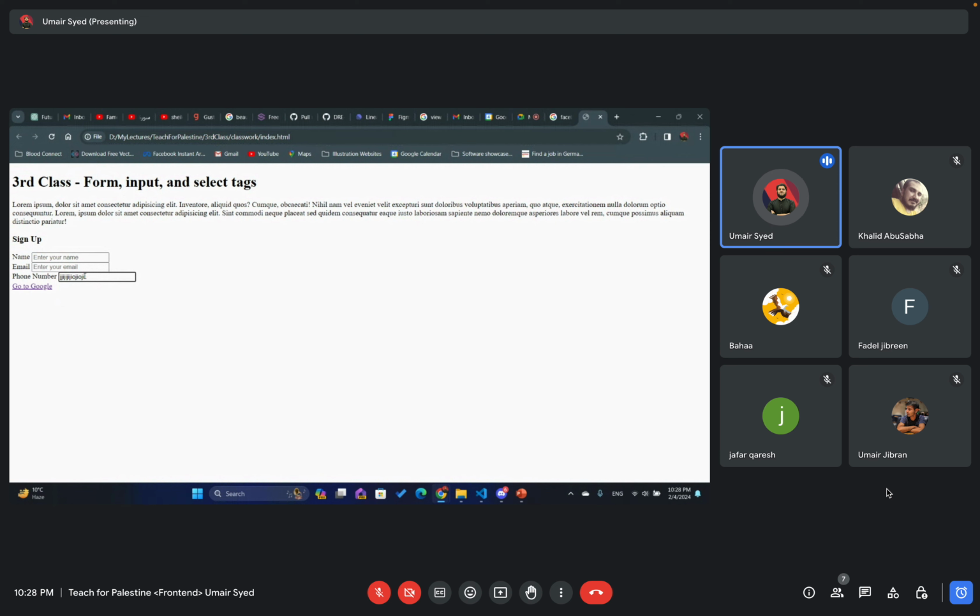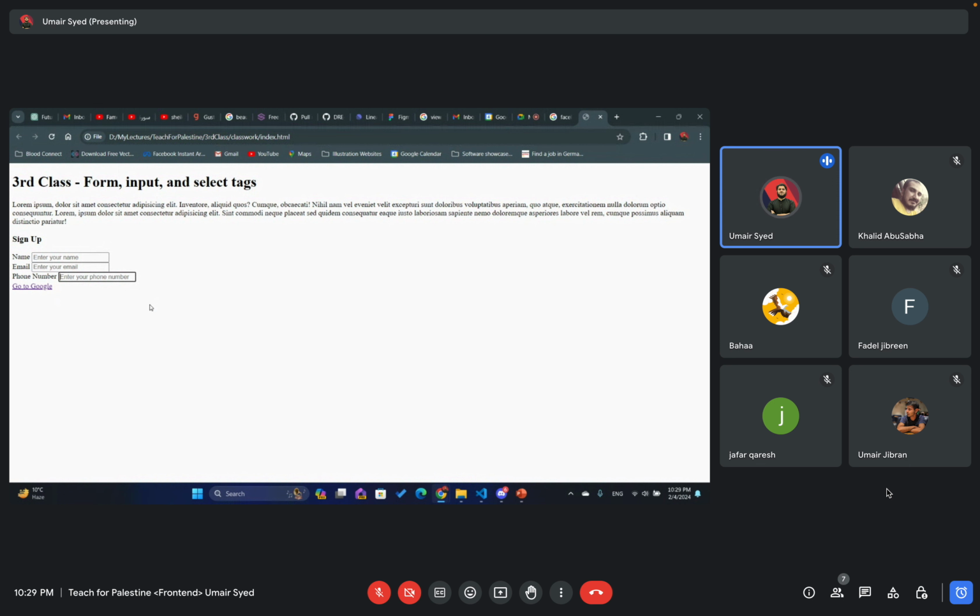it's also taking the text. I want to make it picky. I don't want the user to enter text in the phone number. I want to prevent him from entering text.